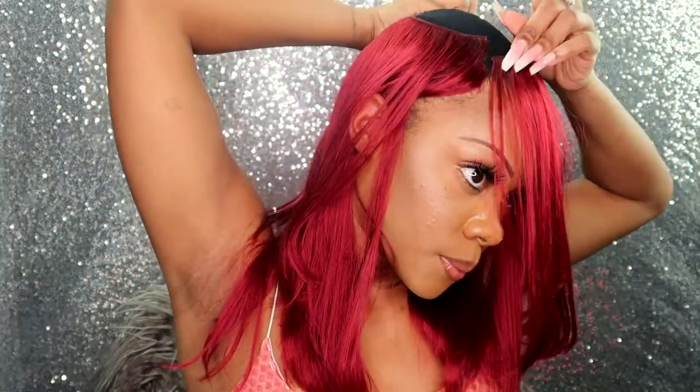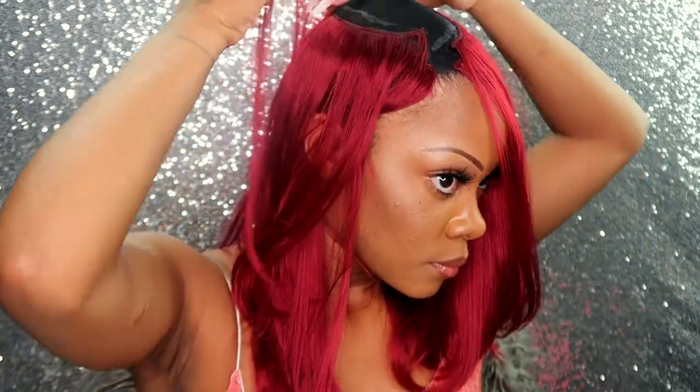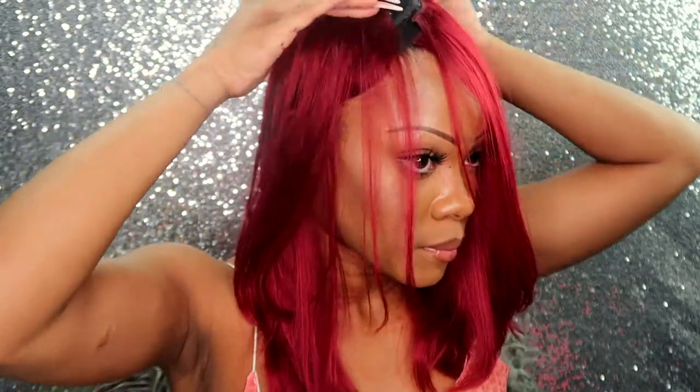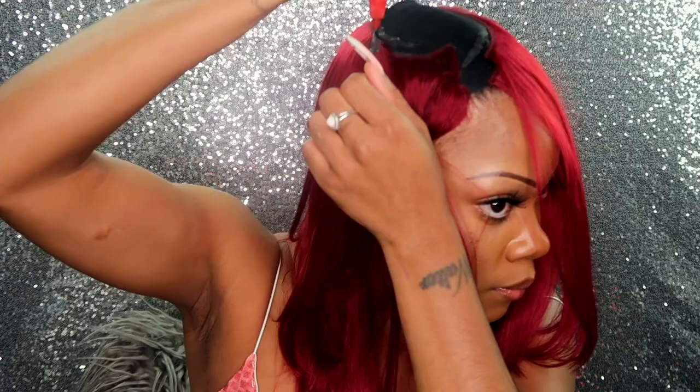As you guys know, I am going to be going in and putting my part on the side of my head, so bear with me. Warning — before you turn to the other side, please don't talk about my hair because I am getting this together. Next thing you know you're going to be like, 'Oh okay, she did that.' But I'm sorry guys, this is looking a hot mess right now. I'm trying to figure out how I'm going to do this.